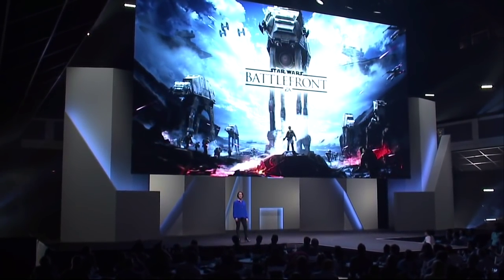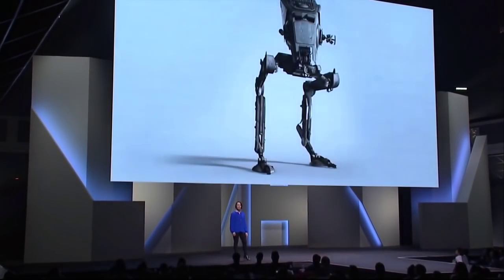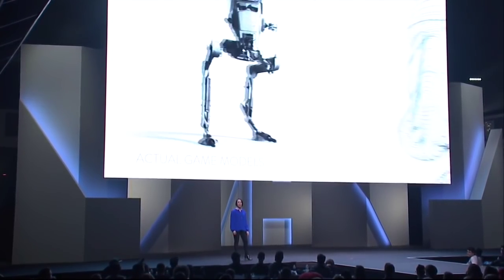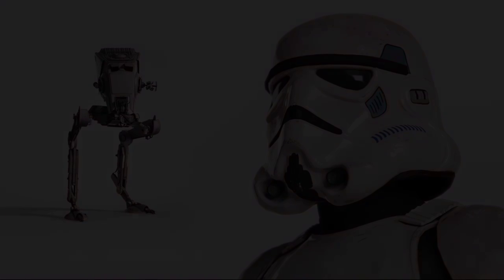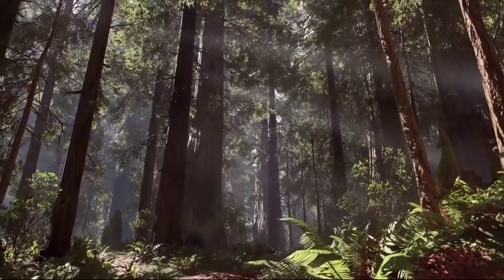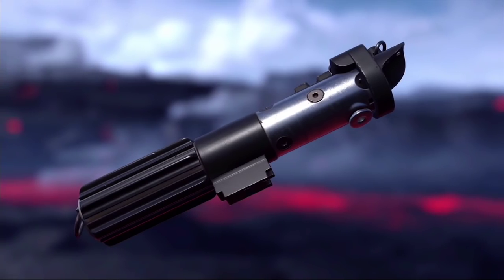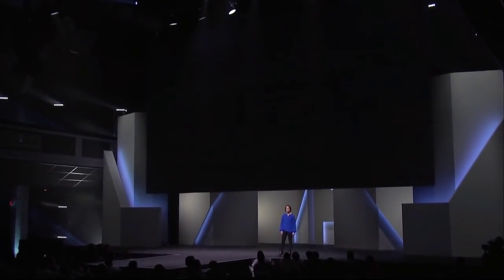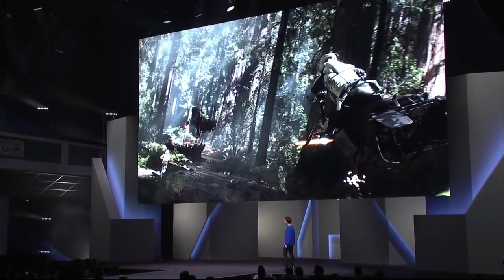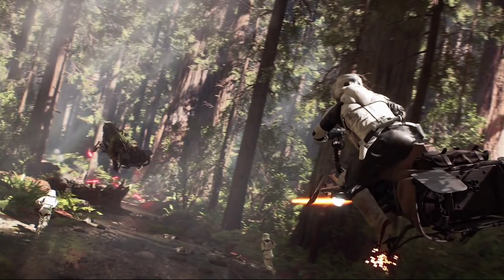Today, by far the best place to truly lose yourself and interact with Star Wars is video games. With Star Wars Battlefront, we will immerse players in an incredibly authentic, visually stunning universe. We've gotten amazing access from our partners at Lucasfilm. They've opened up their sacred walls to us, so that we can recreate the props and locations from the original trilogy. When you fly in an X-Wing, it's the real X-Wing. We will give you the chance to live out the Star Wars battle fantasies you've always dreamed of, and we can't wait to see all of the new memories you will create on your own.